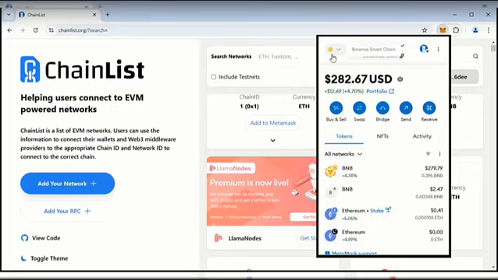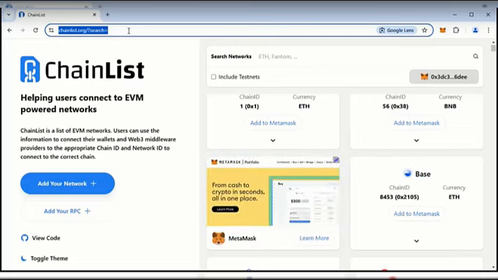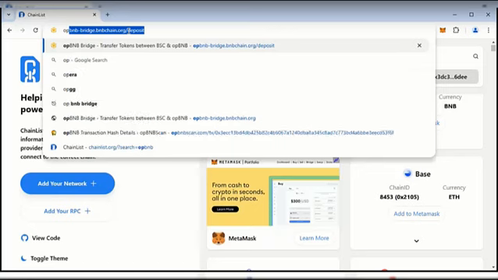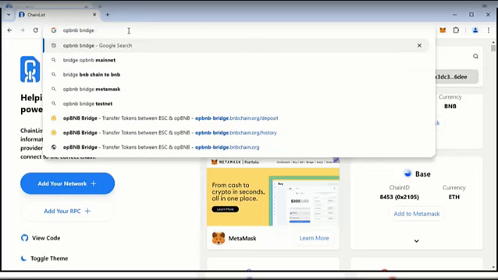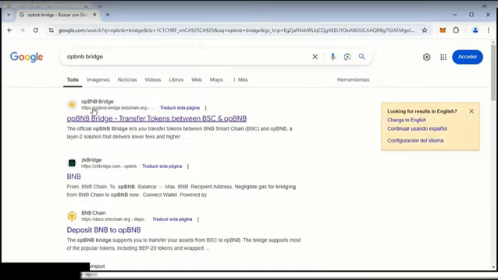I just clicked to go back to BNB because that's where our funds are. We need to go back there, and we're going to go to one more step. We need to bridge our funds. We basically need to convert our BNB coins to OPBNB coins. We do that by typing this into Google, OPBNB bridge. You will notice the Google search brings up this as your top result. I know the second one works too, but do this top one, it's easier.